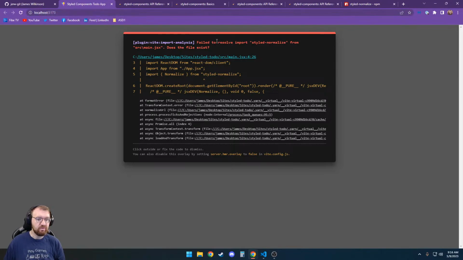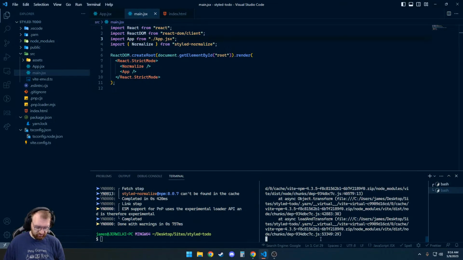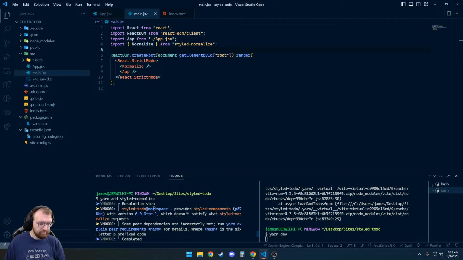And now we should have the exact same effect, except we have an error. Failed to resolve import style normalize from source main. Does the file exist? Oh, because we did a yarn install, I probably have to restart the server. Done with warnings.